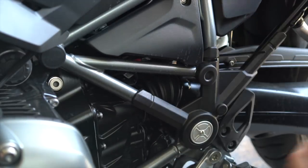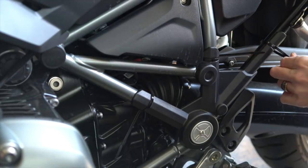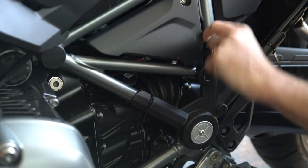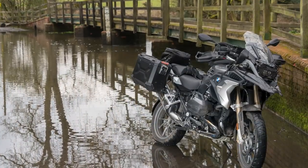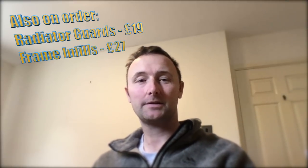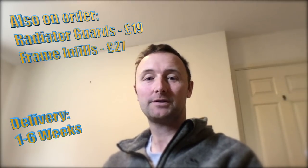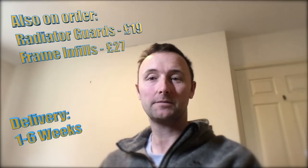I dread to think what the BMW one costs. What do you think — are they pretty good value? I have to say yes. I was expecting them to be difficult to fit, but they were easy — 30 seconds each. They look exactly the same as the BMW ones. I wonder if they've just scanned and copied them or if they're actually original design, and that opens up a bit of an ethical quandary. It creates a dilemma — cheap Chinese imports versus German design.